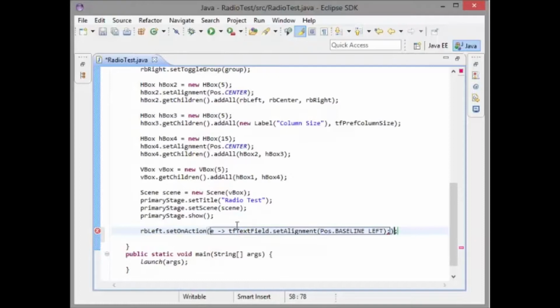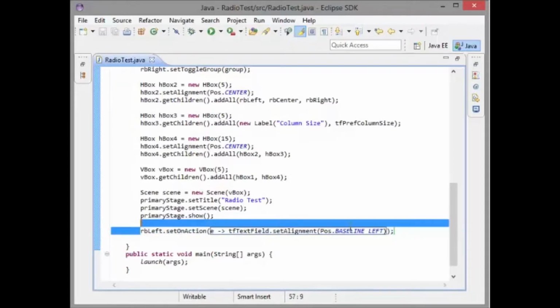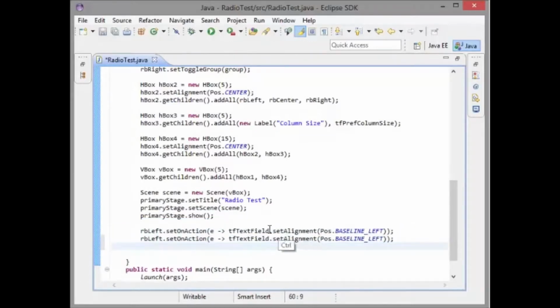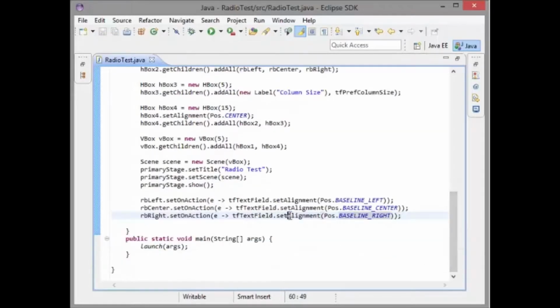Sorry, the alignment, I should say. And that's all we need. So what I'm going to do is copy and paste this for our other two buttons. Alright, so we need to change our constants here to baseline center and baseline right. So that's all we need to change the alignment property of our text field.